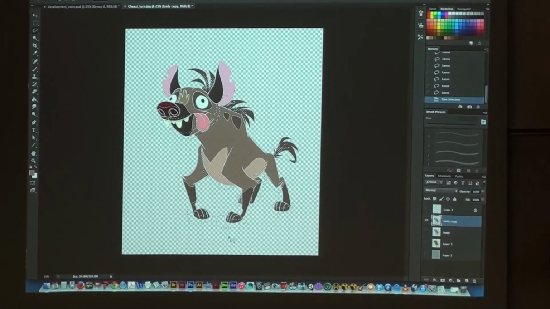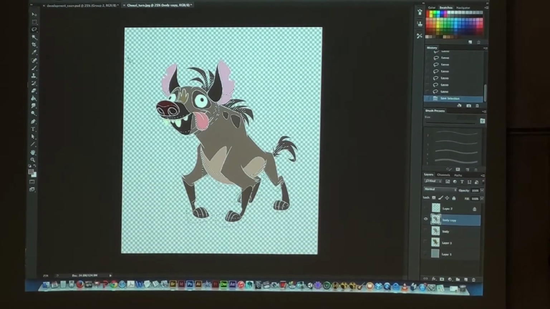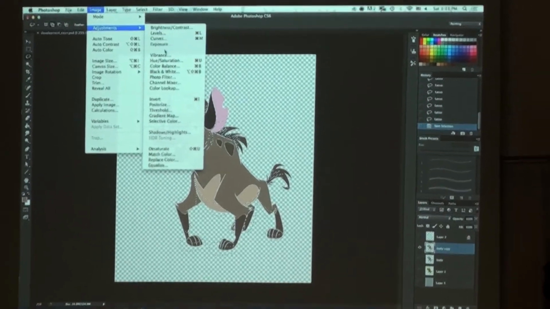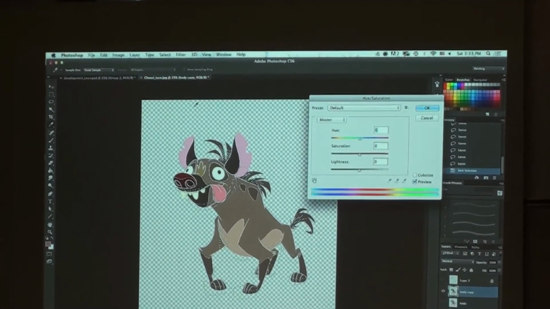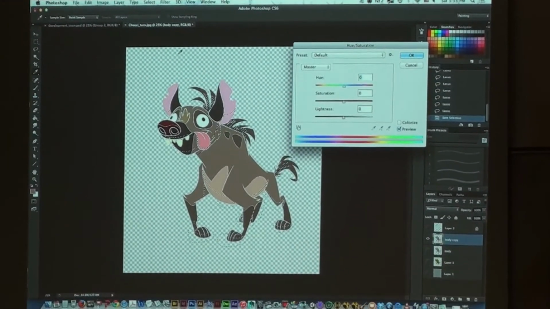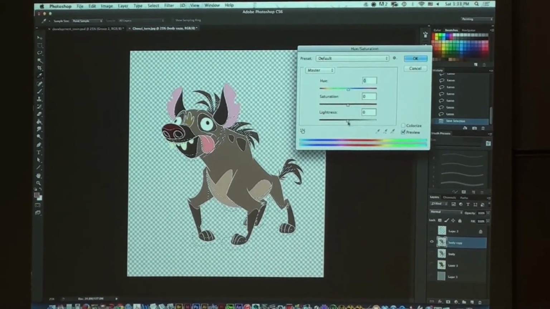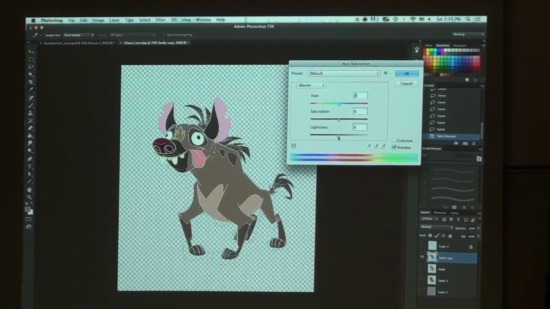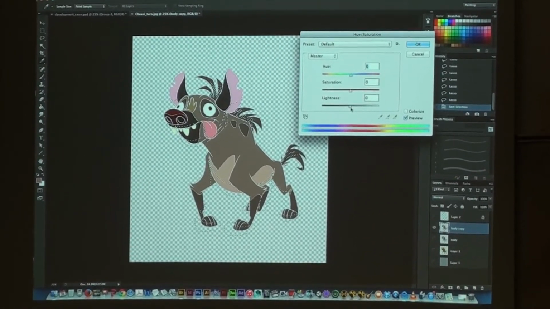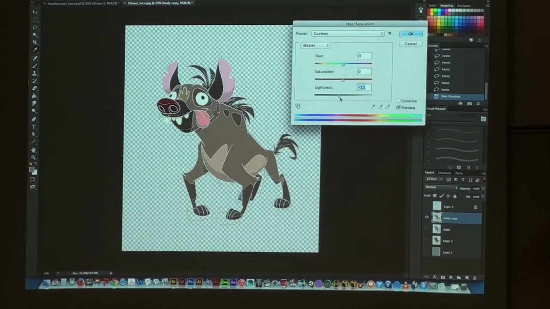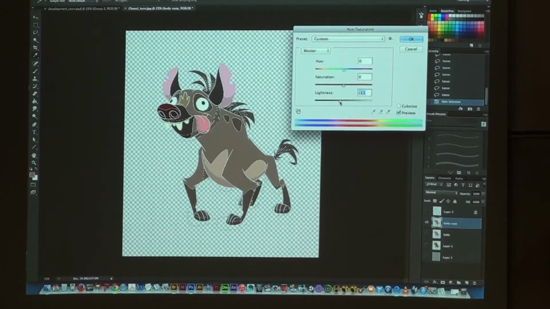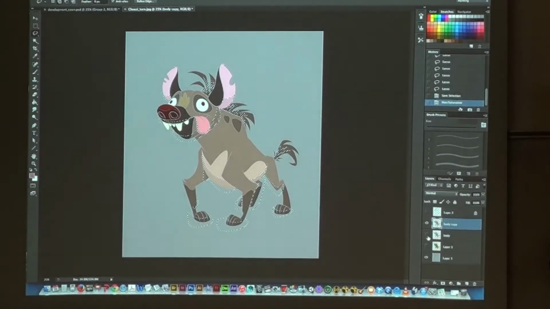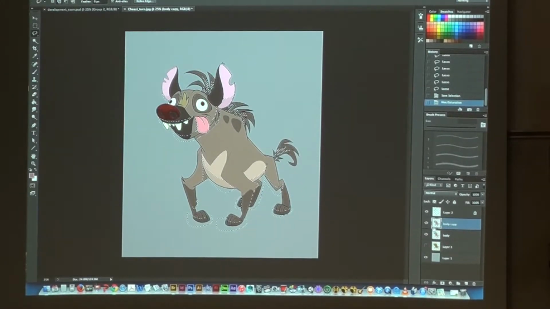Instead of painting it all over again, what I do is I go to Image, Mode, no, Adjustments, Hue and Saturation. Hue and Saturation is like here, I can change the color, the saturation, and how light or dark it is. At first, I want to see darkness. I may not have to change any of this. I just make it a little bit darker, like that. See that? I'm like, that's about right. Hit OK.